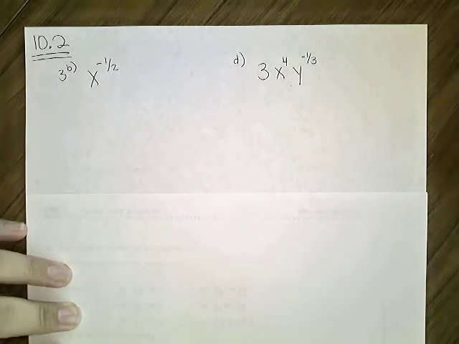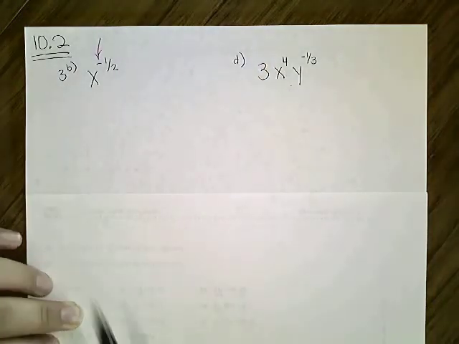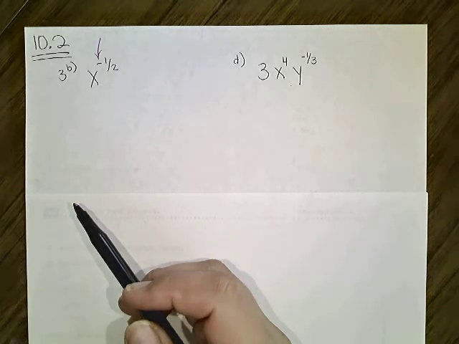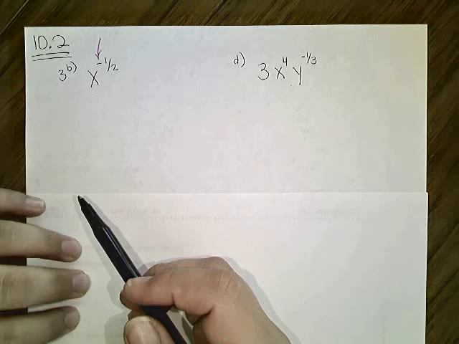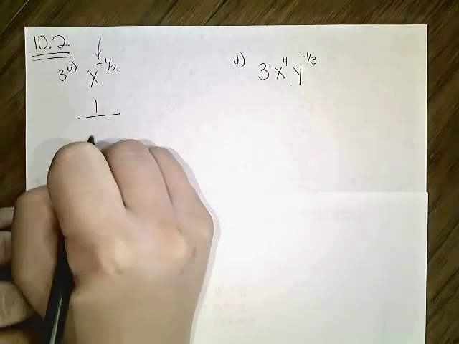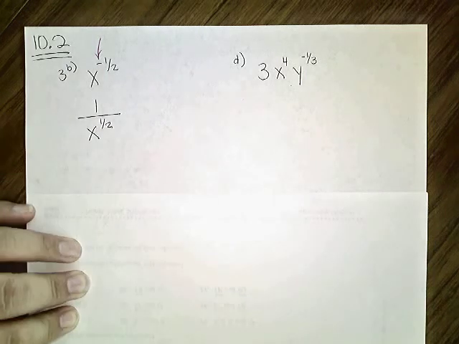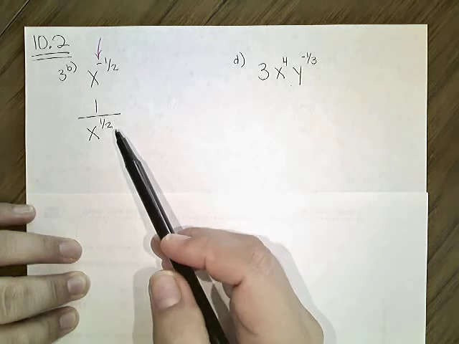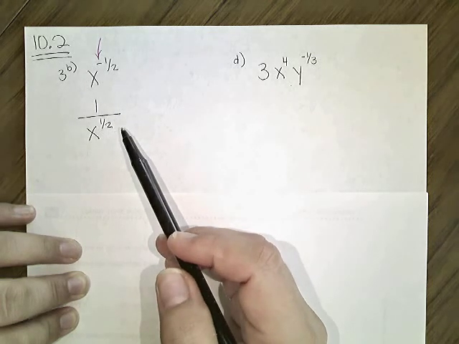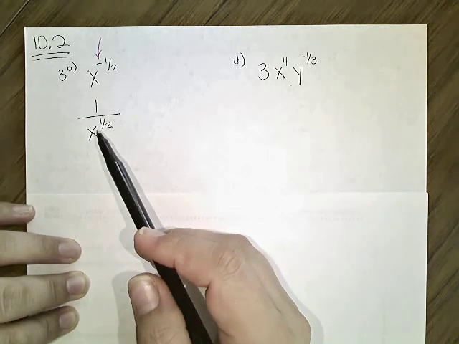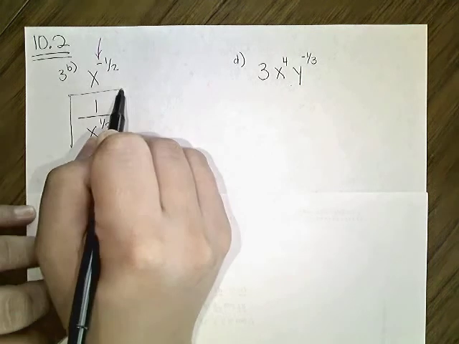The first thing we have to do is remember what a negative exponent does. The negative exponent takes whatever you're raising to the negative exponent and takes the reciprocal of it, or another way you can think of it is it puts that term in the denominator of a fraction. So the negative here changes it into x to the power of now positive 1/2. There's nothing else that we can simplify. If our directions were to write this using a radical expression, then we would change it to a radical, but our directions for this are only to simplify, so that's as far as we can go.